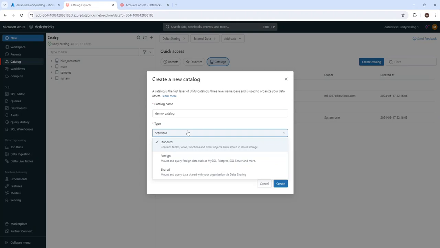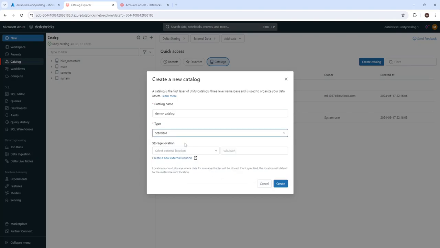That's why we call it foreign, because we wanted to access the data from some other catalog. And shared is the one which you wanted to share with your organization. You can have provider and one more piece of information required while you create the shared one. We'll talk about these things in detail later on. But first, we'll go with the standard one, which is the most frequently used catalog type.